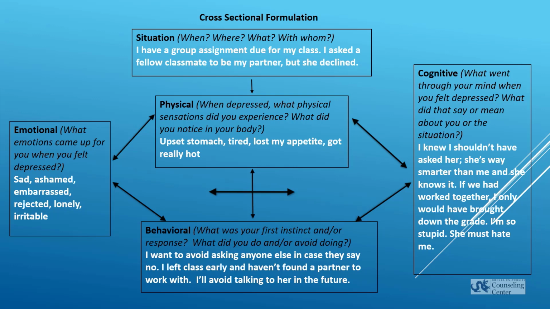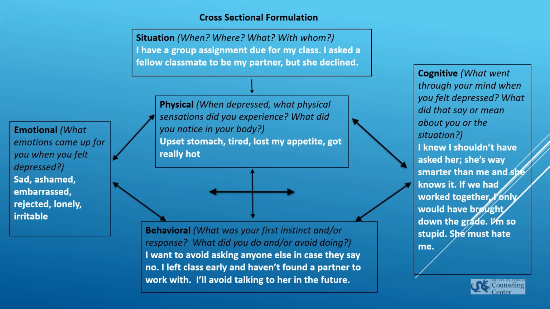What was going through my mind? What was I feeling? What was going on in my body? What did I end up doing? And how do all those things connect to one another? Which can also be helpful to start noticing patterns, as chances are you'll have some overlap in these different sections based on different situations that you'll experience. So first I'll go through this specific situation, and then I'll talk a little bit about how to utilize the blank copy that's included with this module.